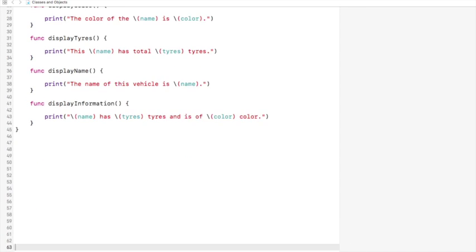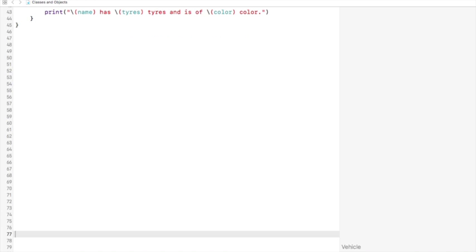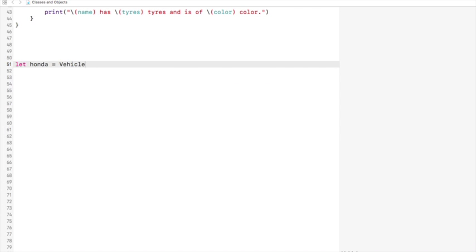From here let's create some objects. First we will create an object, let's say a Honda car. We will do let Honda equal to Vehicle.